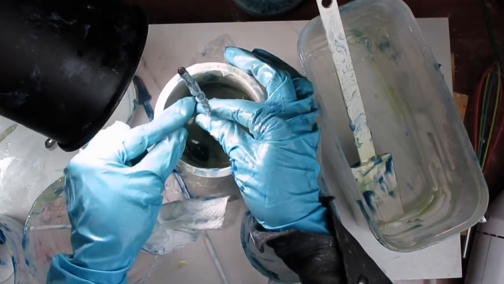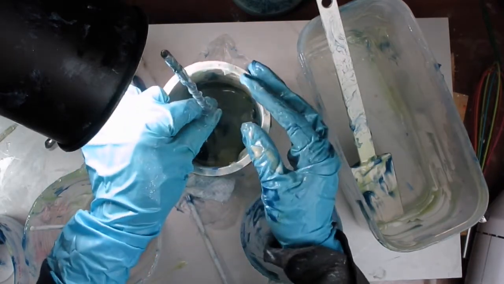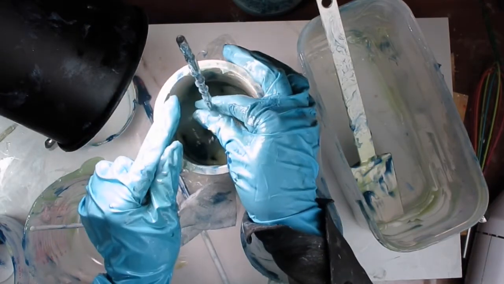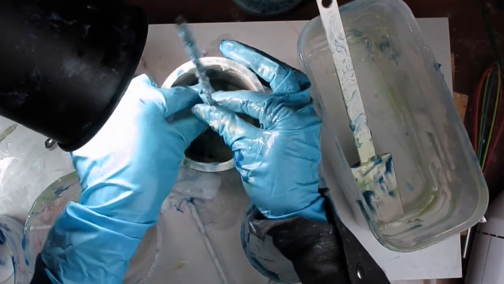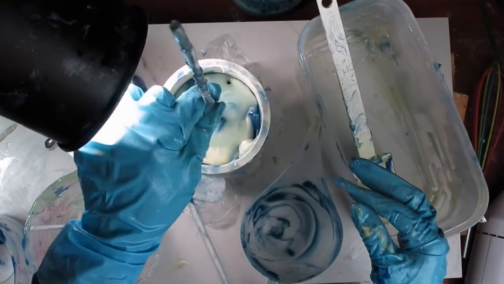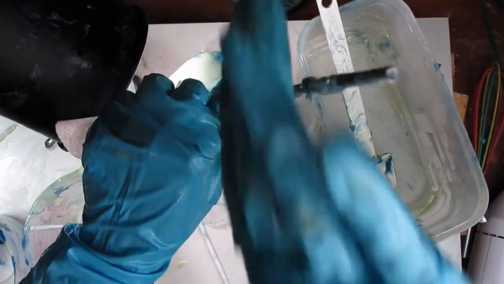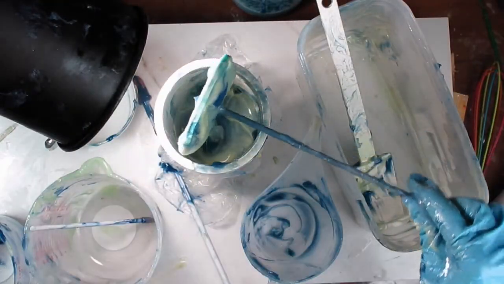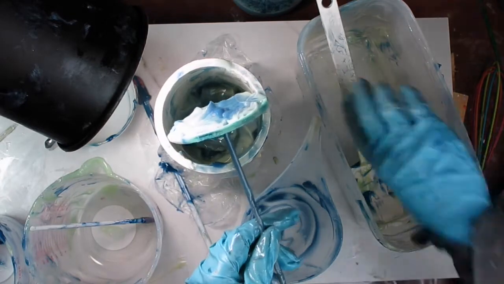When I make small soaps like this I probably get four bars out of this. I have a hard time reaching gel so I usually force gel by using a heating pad. I put the whole PVC pipe inside a box and I put the box on top of a heating pad on high for about an hour.